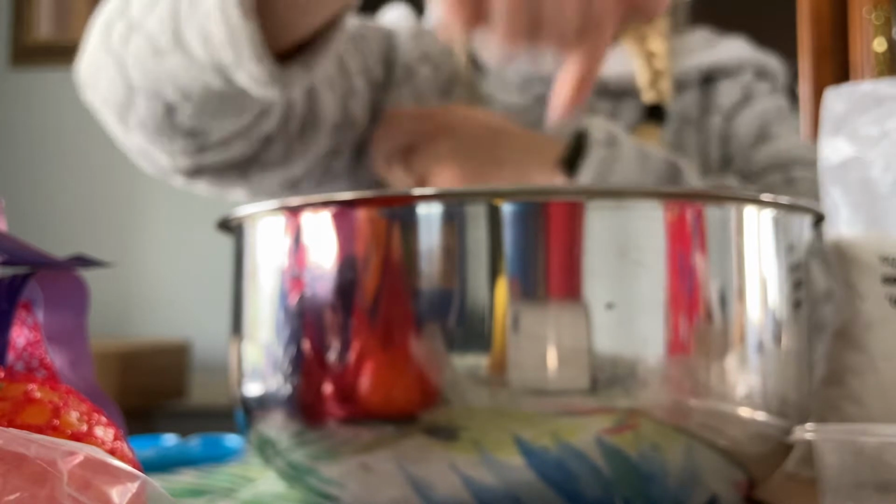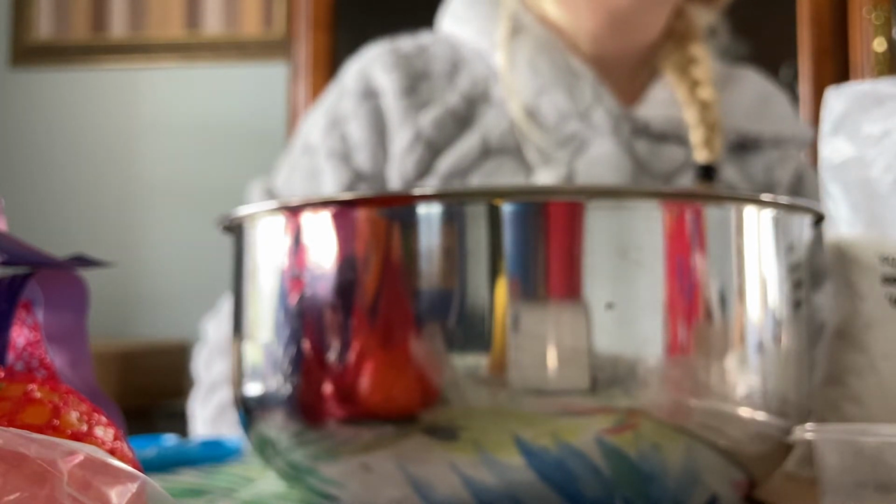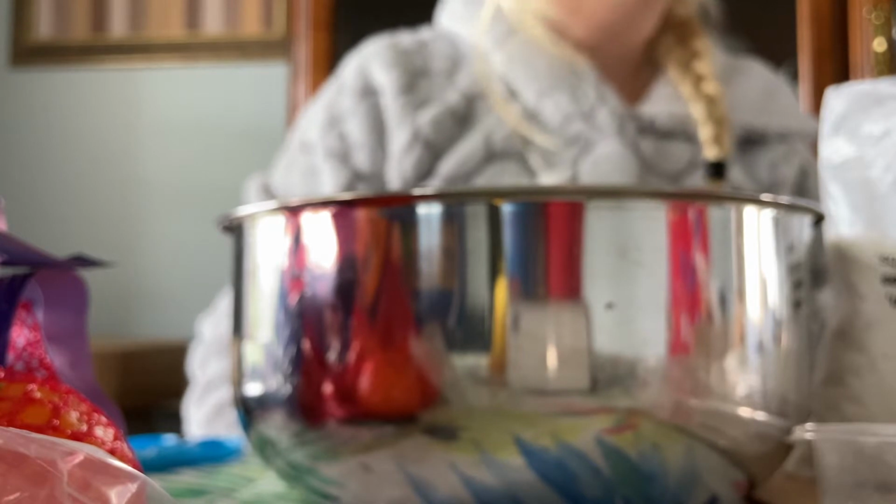Alright, so I'm supposed to pour a little of this in. That's so much. Stop, stop. That's so much. Okay, give me the gloves. Mommy's got to mix this up. I got to put my hand in there. Well, you can't stir it with your hands, can you? Yeah, I can. It says to add a little water.